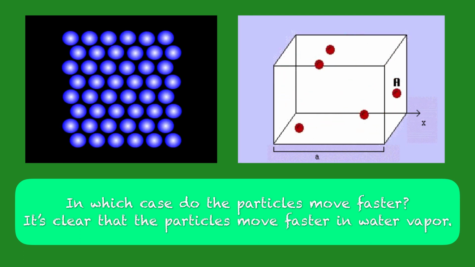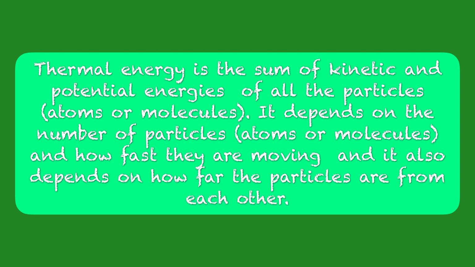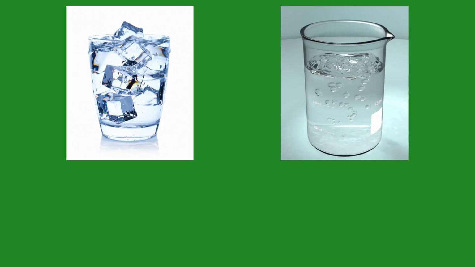Thermal energy is the sum of kinetic and potential energies of all the particles, whether they are atoms or molecules. It depends on the number of particles and how fast they are moving, and it depends on how far the particles are from each other. So, which has more thermal energy? 1 cup of ice or 1 cup of boiling water?